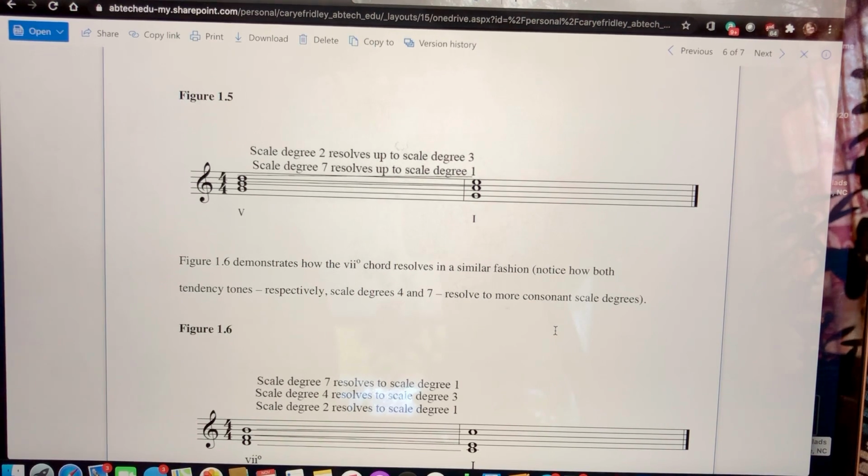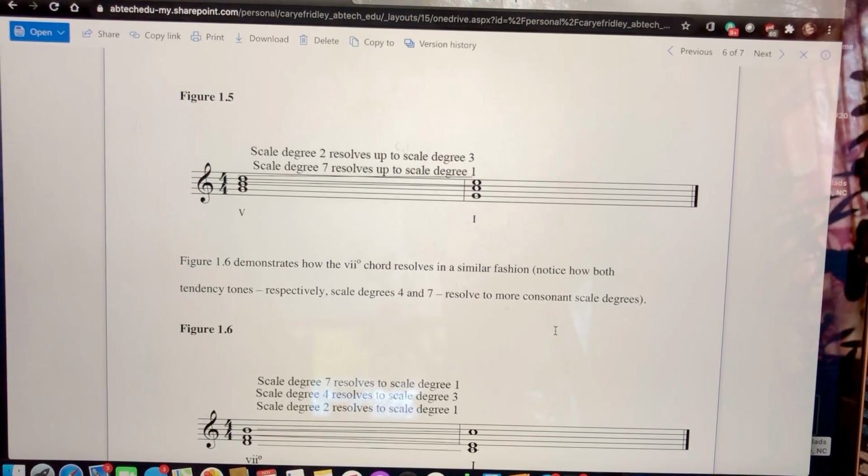In the 5 chord, the B pulls up a half step. You've got the leading tone there to the 1. The G is in the 1 chord already, so you just leave it there. And you also have the D, number 2, that wants to pull to number 3. So your resulting progression sounds like this.